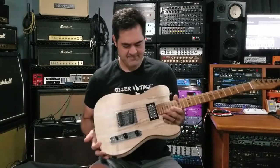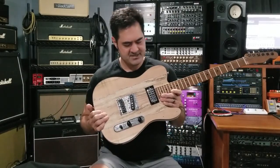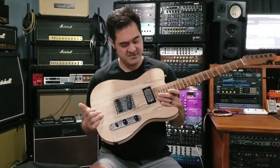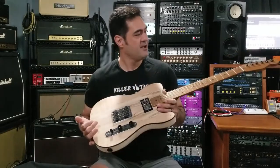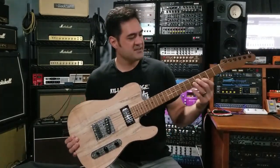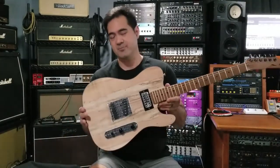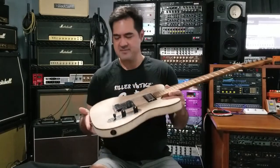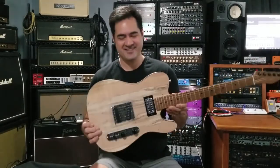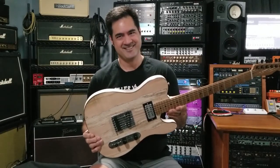And then it was originally, like you saw, a single coil neck pickup. I routed the thing out for a humbucker and then ultimately put in a Filtertron. And then I changed the neck out to a Warmoth neck because they make the radiuses I like. They also make the frets that I like. So this is what I ended up with. And someday I will finish this guy, but it started the process, really started the process.